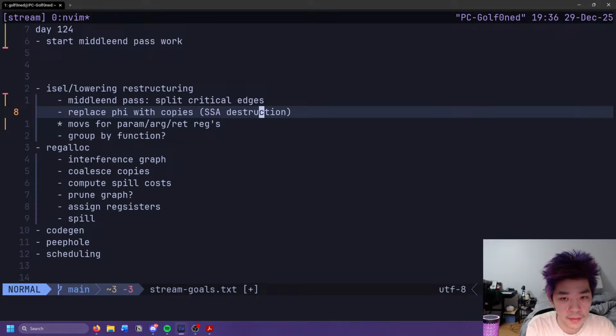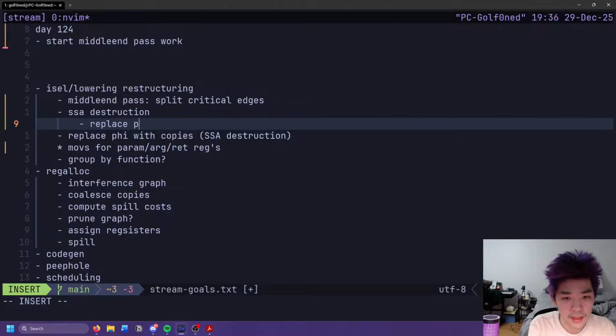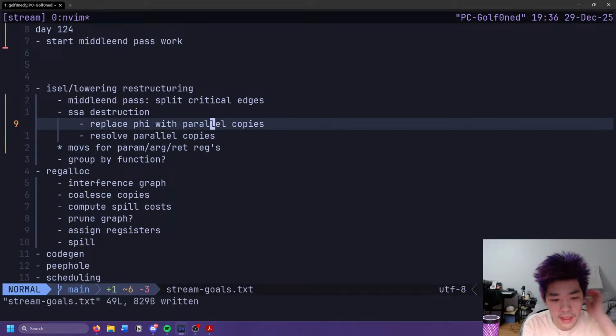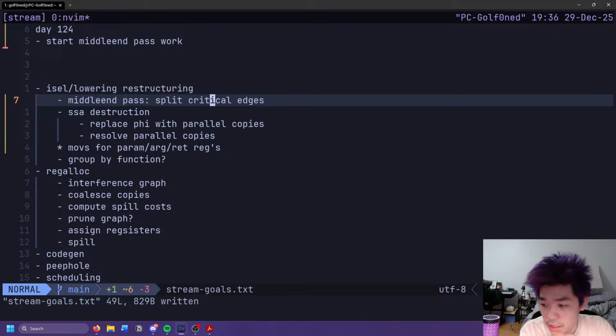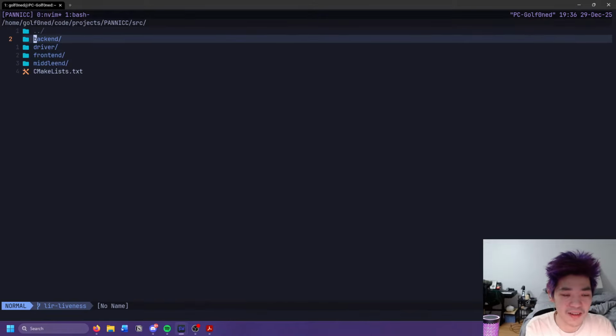And we can do SSA destruction with parallel copies, and then resolve parallel copies. We can group it like that, I guess. That seems reasonable enough. Anyways, now that I've done reading for 35 minutes, it's about time that I start writing some code.